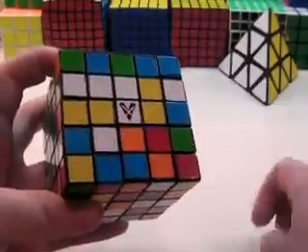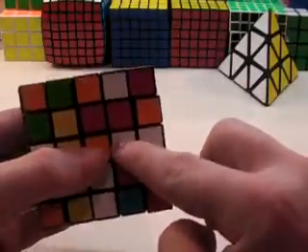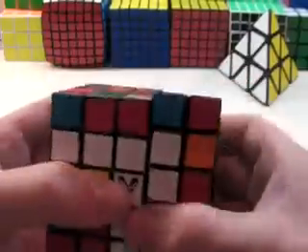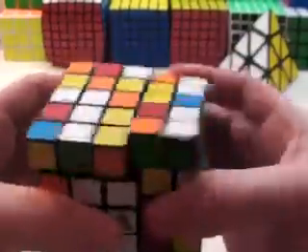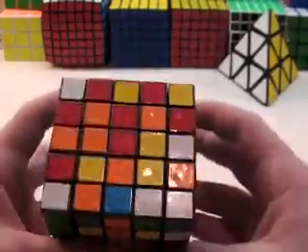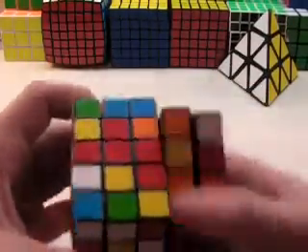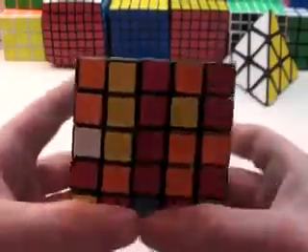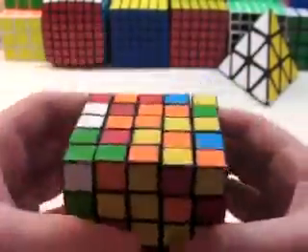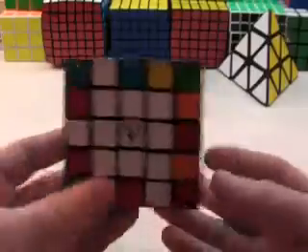What happens if you only have one here? In this case I would want to start with the 2x1 block. I have an edge here — all I have to do is an R, U, R' and I have my 3x1. Creating my third block — this is all completely intuitive. I go on to the next one. What you can do is just bring the centerpiece up to make a 3x1 vertical and bring it down. It's really easy to create the centers, as you can see.